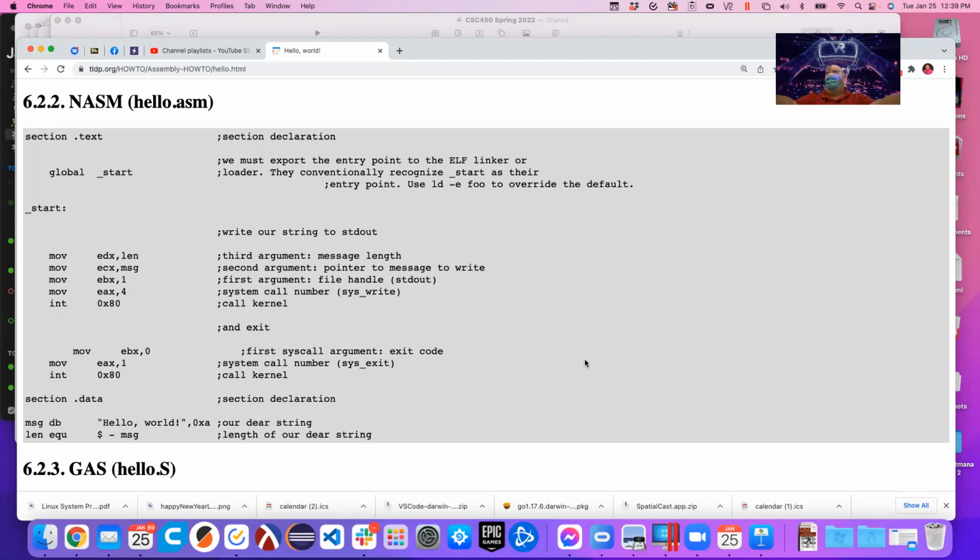This is low level code. Specifically, this is low level code that runs on Intel. All right. But if you remember how this is working, we're printing out hello world here. So we have the length of hello world. We have the pointer to the beginning of the actual string. We're putting a 1 in here, which says, where are we writing it out to? We're putting a 4 in here. This is which system call. We're going to be using system calls a lot in this class. So what system call are we taking advantage of here?